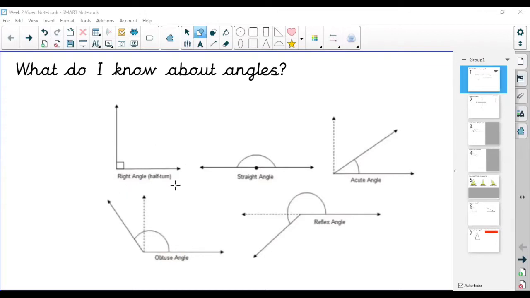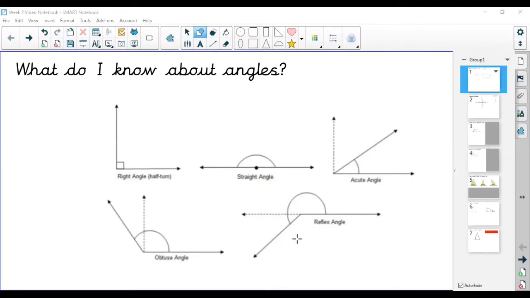So here we have got a right angle, and that is always marked by this square in the center. So the right angle is the measurement in here, and that would always be 90 degrees. And we've got a straight angle here, and that's an angle on a straight line. So angles on a straight line always equal 180. And then we've got the acute angle, which is the small angle that you guys talk about, and that is an angle that is less than 90 degrees. And then we've got the obtuse angle, so they're the fat angles, and they are angles that are larger than 90 degrees.